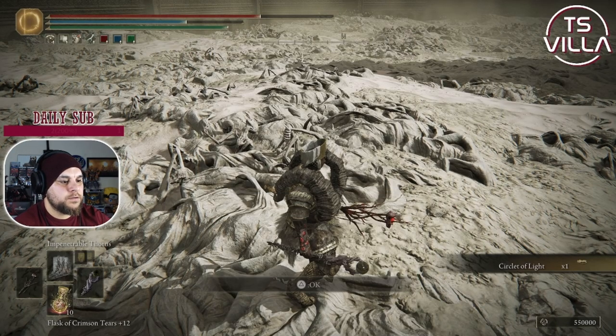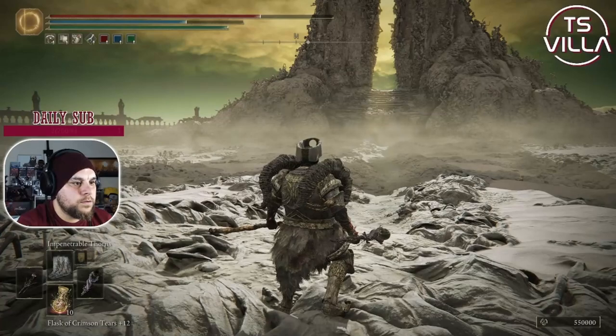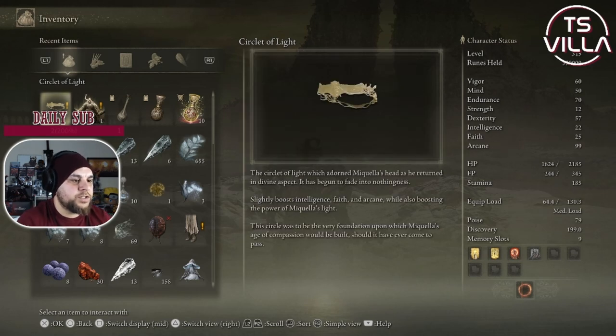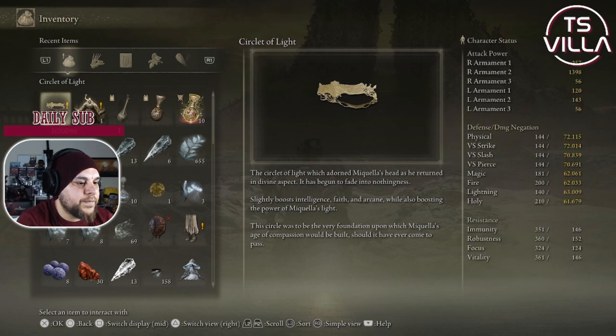Circlet of light. Circlet of light which adorned Mikola's head as he returned in divine aspect. It has begun to fade into nothingness, slightly boosts intelligence, faith, arcane, whilst also boosting the power of Mikola's light. Oh, so if you're using the skills, that is going to be proper dirty. This circlet was to be the very foundation upon which Mikola's Age of Compassion would be built, should it have ever come to pass.